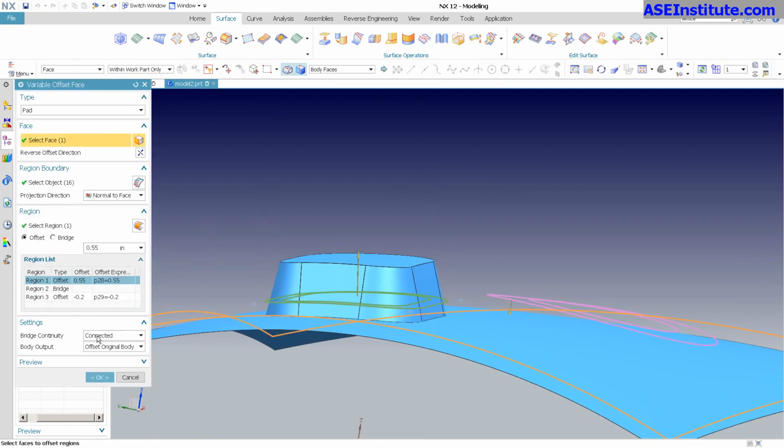And you can see bridge continuity, everything's connected. I could also say tangent. And in this case, let's see if it'll actually do it. I don't know. It may not have enough space in between the two sections. But you can create a ramp that's tangent to both of these. And then body output is just simply being able to say, hey, I want to use the original, or I want to use a new surface, so the original isn't affected. So if you know you're going to use that surface over and over again, it's going to go for it.